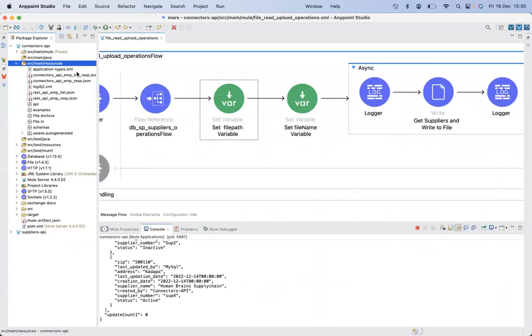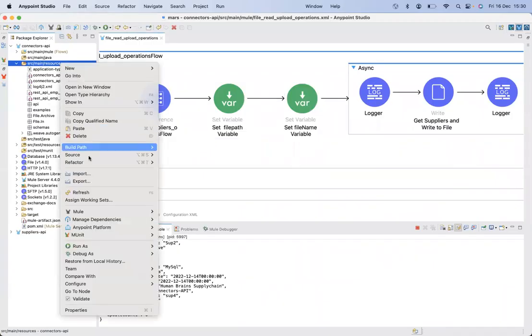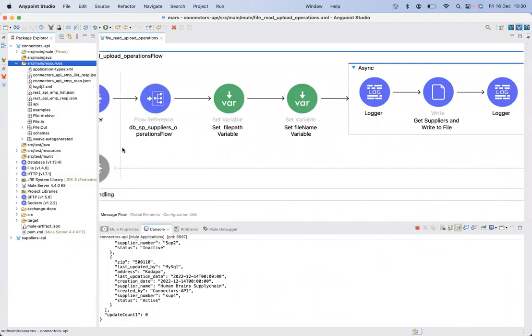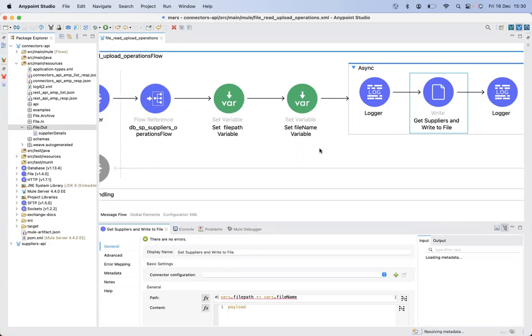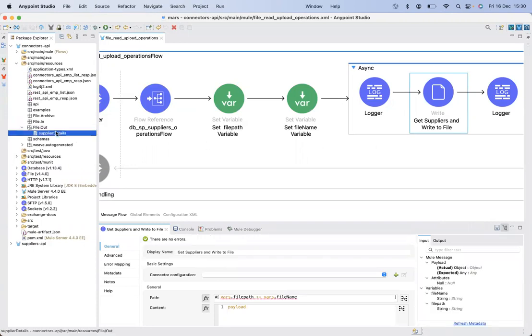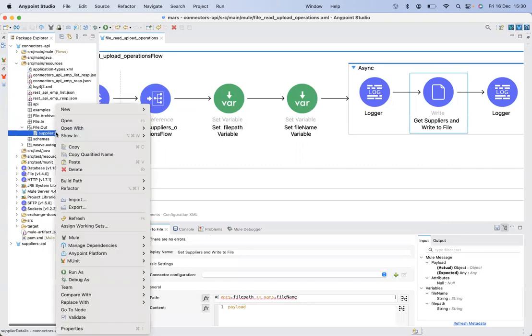Take the file in the source main resources. Go to source main resources and click on refresh. And here we can check that the out directory was not created earlier. But even though it is not there, we have provided a property value like create parent directories to true. And that is the reason it created the directory and then it is placing a file into this location.